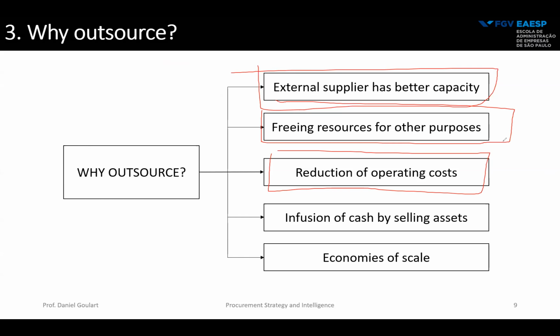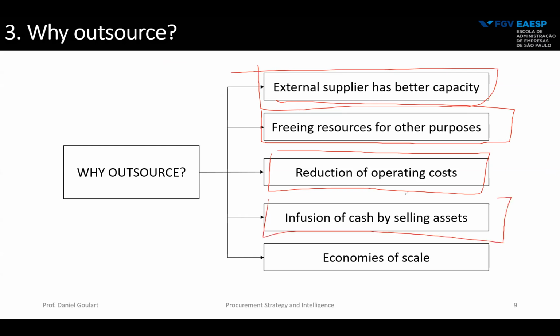So the cost involved in outsourcing in this case is just the cost of buying the product. Of course, this may be expensive, but it's not more expensive than if we consider all the costs that you would have producing the good in-house. This cost that you have when you outsource is just a cost directly related to the production. It goes as, for example, raw material, and goes to the direct cost of production. Okay.